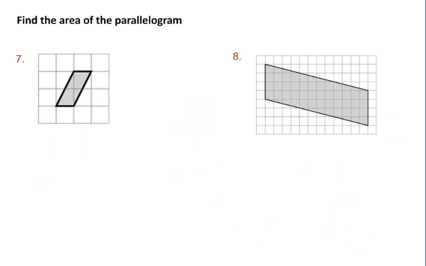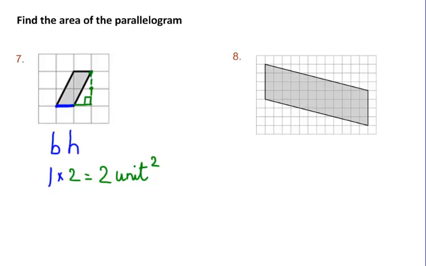Few more examples. In this case, the parallelogram is on a grid, and let's count out the grids. Base times height. How many squares are covered in the base? There is 1 square, times how many squares make the height. I'm going to extend my line so that it hits the base at a right angle. That makes my right angle, and I went up 1 square, 2 squares, so my height is 2. My answer is 2. In this case, they did not give me a unit, so I'm just going to write it as a square unit or unit square.